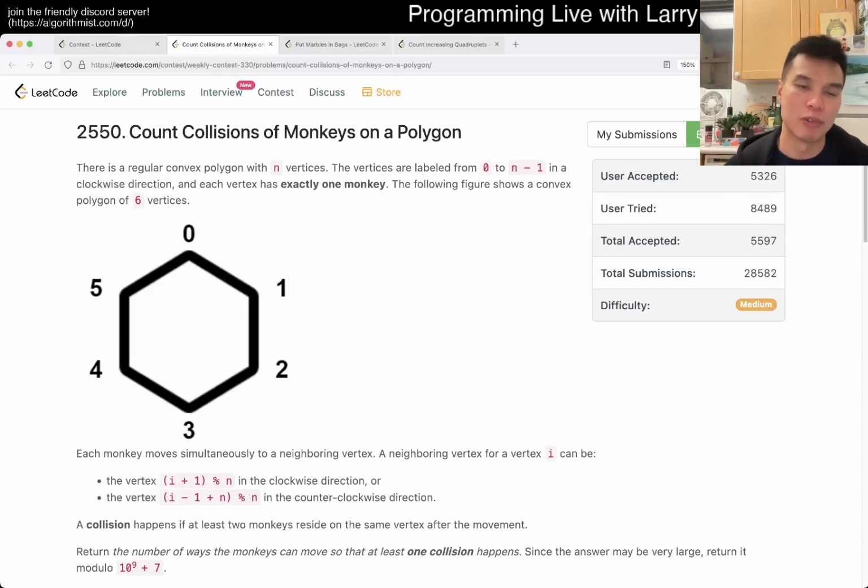This is me going with Q2 of the weekly contest 330, count collisions of monkeys on a polygon.